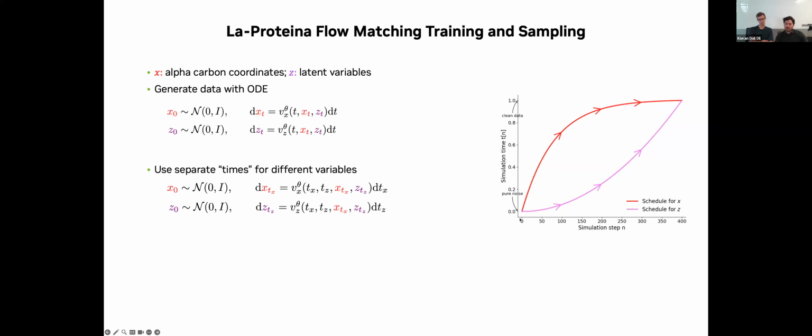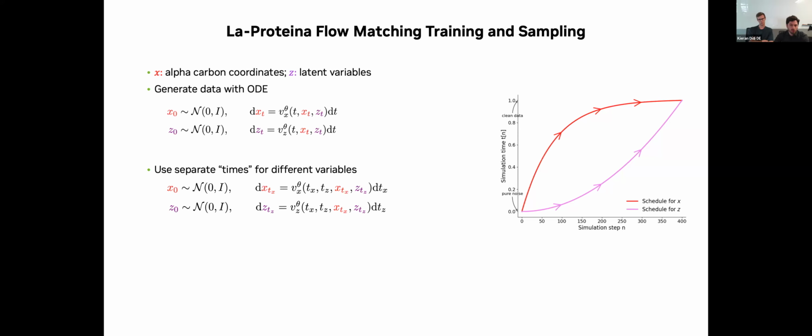As I said before, it's useful to produce the backbone coordinates faster than the latent variables. In the plot, you have on the x-axis the simulation progress, and on the y-axis the simulation time between 0 and 1. 0 represents pure noise, 1 represents clean data, and these curves show how fast you denoise the coordinates and the latent variables. As you see, if you use 400 steps with the schedule that we use in the paper, halfway through the denoising process, the latent variables are denoised only 20%, and the coordinates are denoised up to an 80% level. So we are denoising the backbone coordinates faster than the latent variables, and this helps a lot in practice.